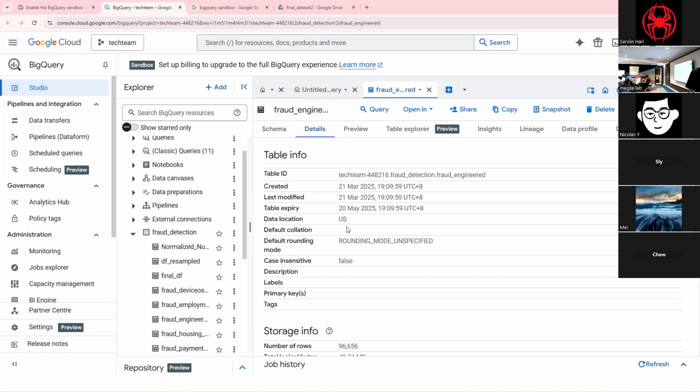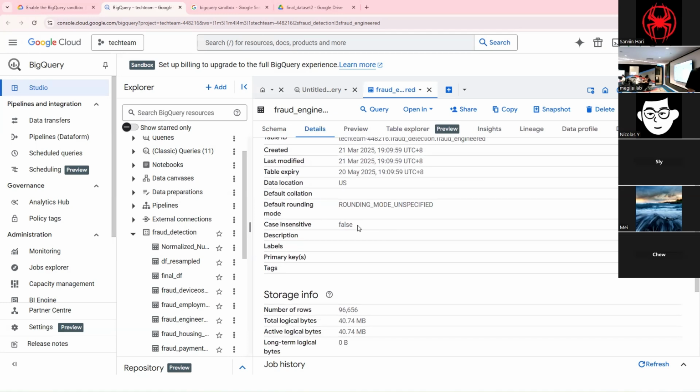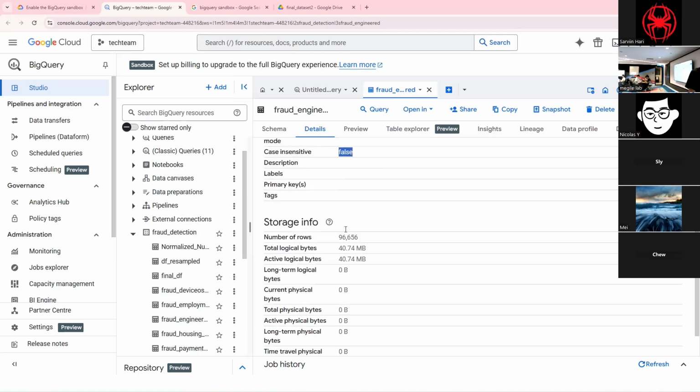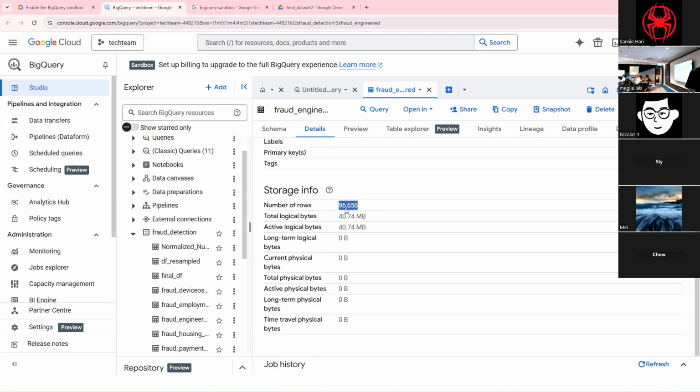One interesting thing when you and I were learning BigQuery Sandbox is that Google has established cloud servers at different locations. So when you use BigQuery, it tells you in which cloud location your data set is being stored. For example, this one is being stored in the US. There are other details as well, such as if this data set is sensitive or not, and details like number of rows and data set size, which is the same as when we downloaded it.